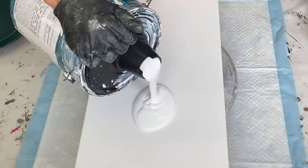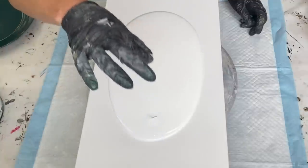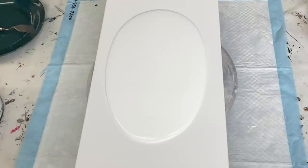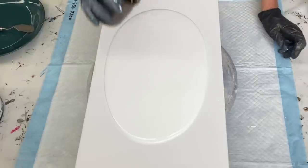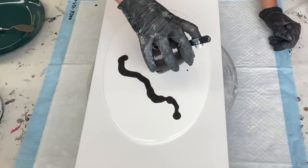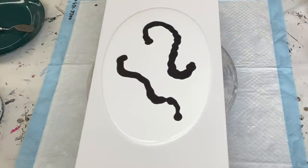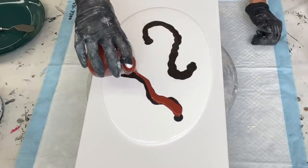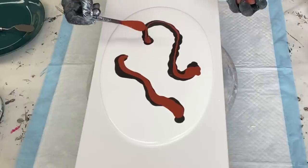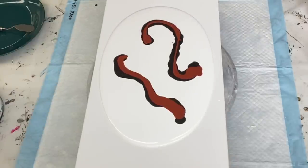So what I'm doing today is I've been doing so many pearl paintings, and sometimes I get really into that process and I absolutely love it. However, I find that one technique can sometimes start to feel a little bit static, and sometimes I just love to do something different, and I love working with these beautiful thicker paints. It's really interesting, the pearl paintings are about the thinnest paint, and then these are about the thickest paint. So it's two very opposite ends of the spectrum of fluid art, and I absolutely love both techniques.